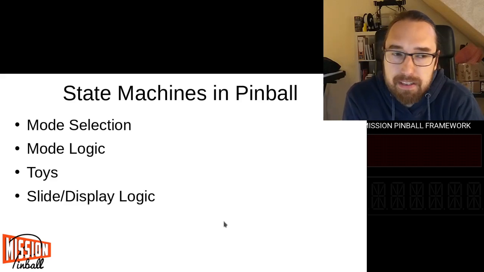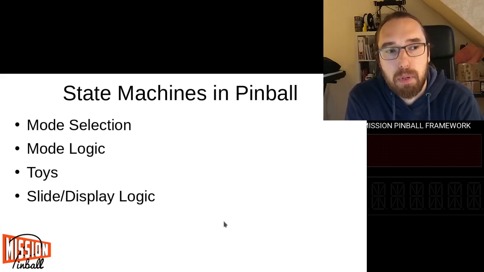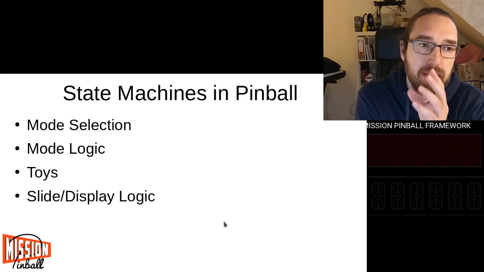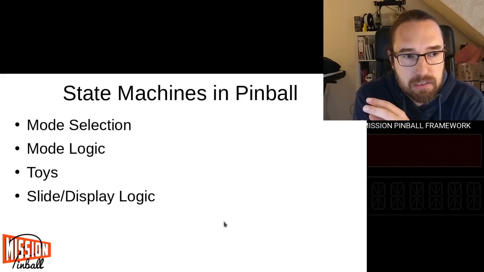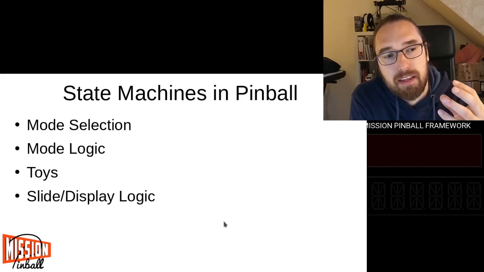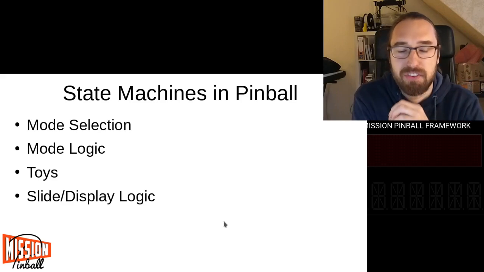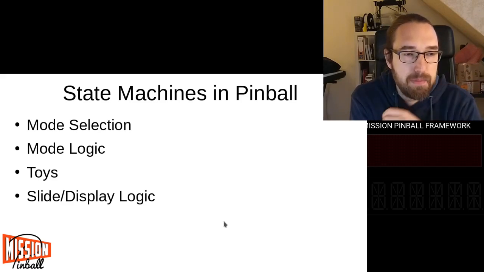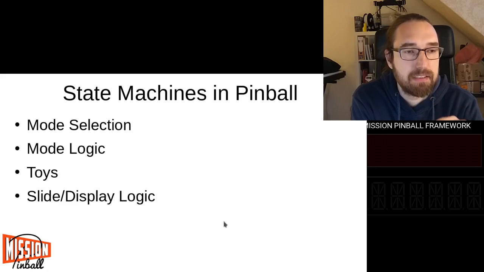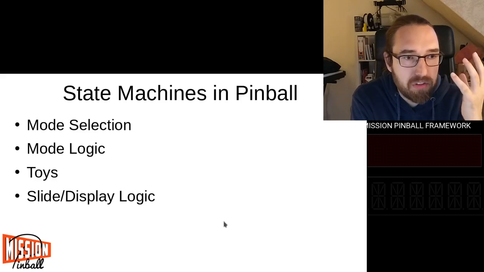So the first one is in a lot of mode selection scenarios where the player can give some inputs, for example where they can select a mode or qualify modes. That's often a good idea for state machines. You can also go with counters and so on in MPF, but internally they are basically a subset of state machines. So a counter can be implemented with a state machine, and the same goes for all the logic elements in MPF. Sometimes there are more specialized elements in MPF which make sense to use, but you can use the state machine as well if you want, for more generic stuff.